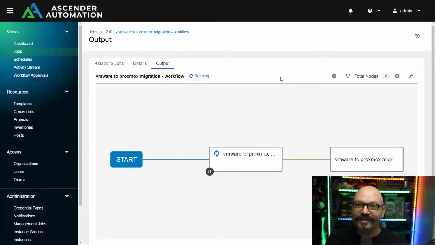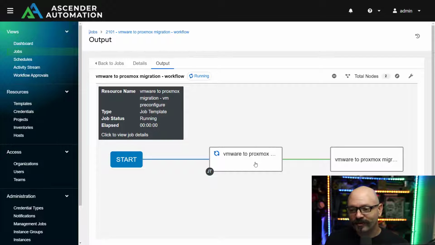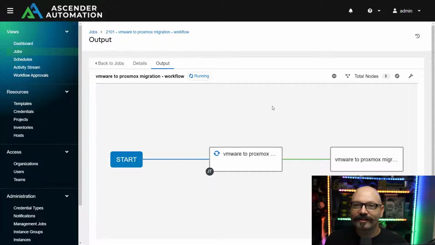A workflow allows you to take individual automations and string them together visually. This one is super simple. I don't have any error recovery, but in a real environment you actually would. If this pre-prep stuff were to fail, I could follow a red line and then do some error recovery, maybe try to repair or rerun, or send a notification. In this instance, I am just doing the prep work. It's going to prepare those Linux operating systems first, then move on to the migration section. All right, it has completed that prep work.